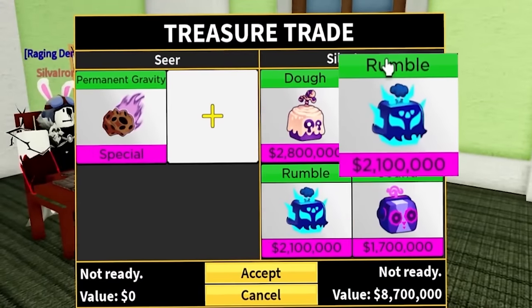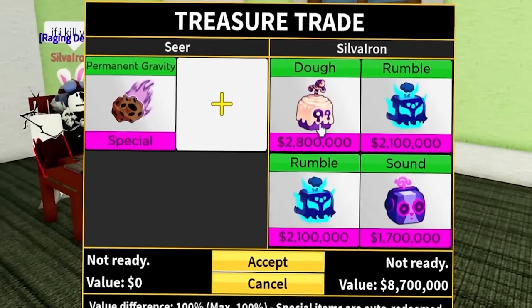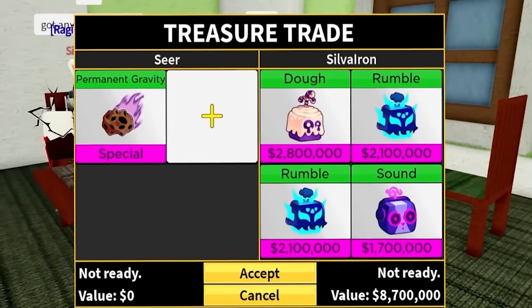We got Dough Fruit, Rumble Fruit, and Sound Fruit. Okay, okay. Not gonna lie, that's pretty terrible, okay? No leopards whatsoever. So, yeah, we just gotta keep server hopping, I guess. Okay, so I'm in the next server.